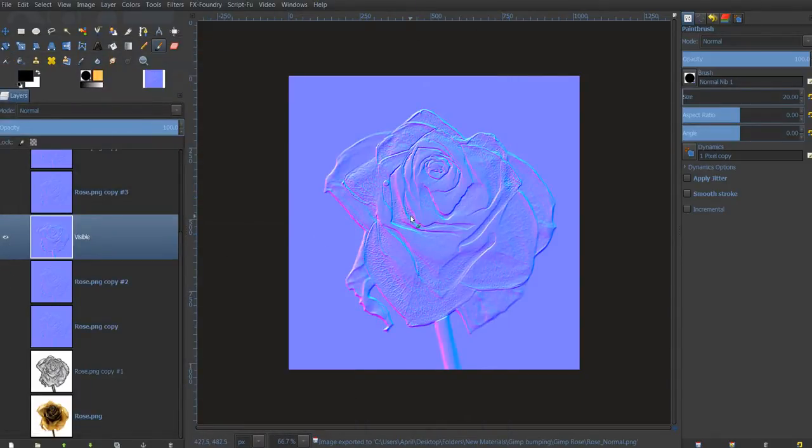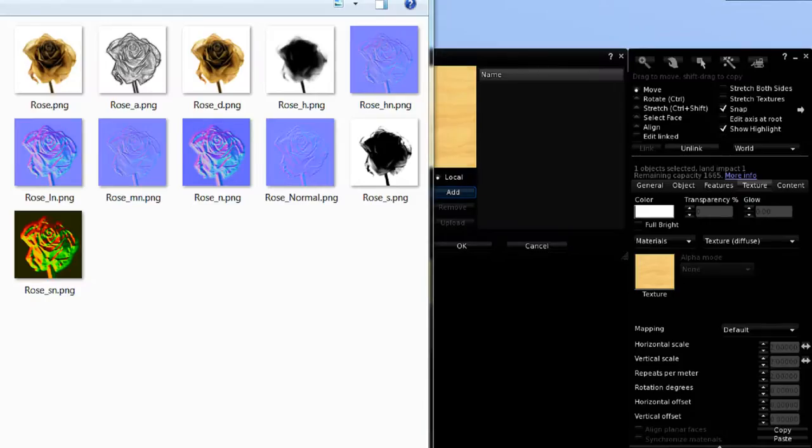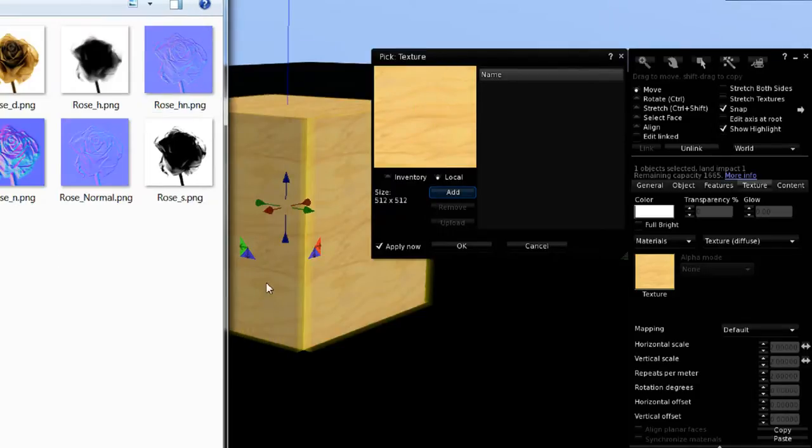And so now I can go into Second Life and I can use these. So let me get over there. Okay, so here we are inside Second Life, and what I've done was I have got just a cube here, and I went into the texture tab on the cube. I clicked on the texture window right here, and I'm just going to use temporaries for now.